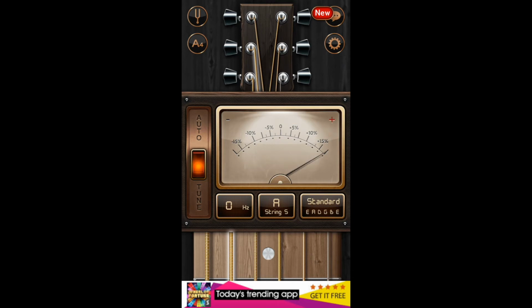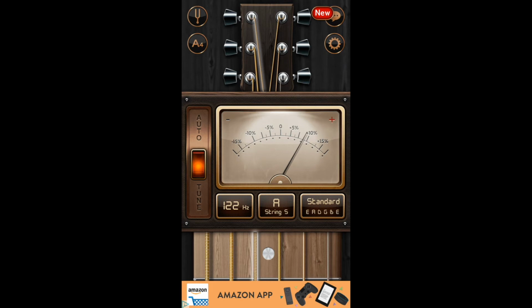We can see our 6 strings laid out and we can see where they connect to the headstock at the top there on the guitar, and we can change those just by pressing on them on the screen of your device. I'm using my iPhone here. The other nice thing is when I press on those, although you can't hear it at the moment, you do get a reference pitch, which means that the string, when you press on it like this, will give you the sound that you need to be aiming for when you're tuning the guitar in, which is really handy if your guitar's way out of tune because you can get it really close before fine tuning.